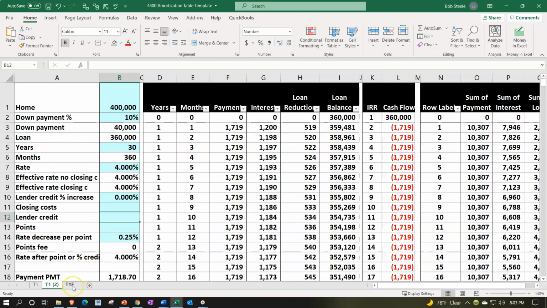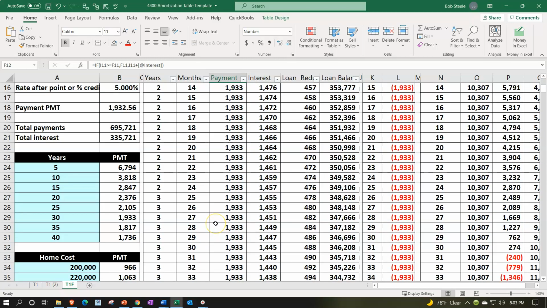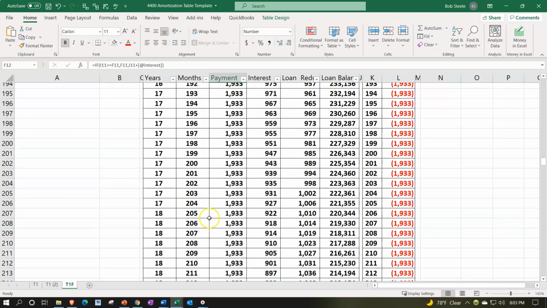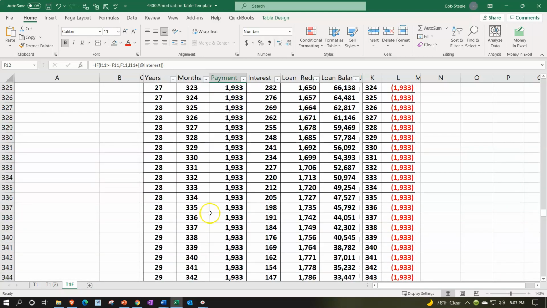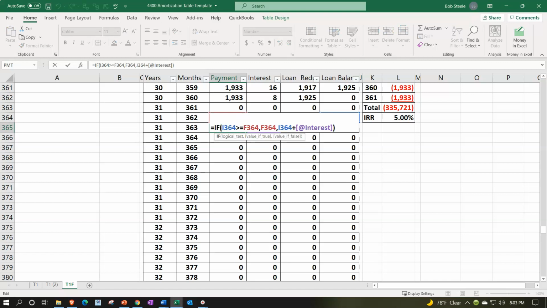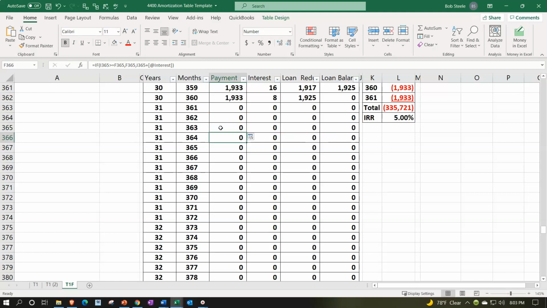Notice if you go to the next tab, which has the formatting in it, then you scroll down to the bottom of this one, and it's going to remove those negatives at the bottom. That's the real main difference here. So if I go down here, the negatives are now zero. I didn't make them like blank cells because I don't really like doing that. But they've got zero. To do that, we've got these fancy logic functions, which again make it more complex if you needed to change something, but it makes it look a little bit nicer.